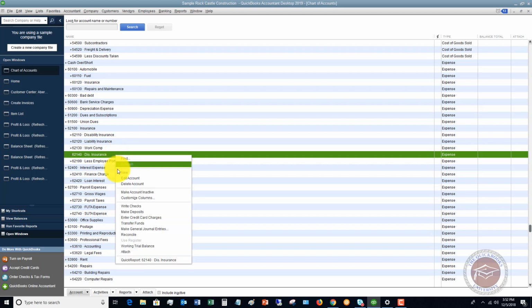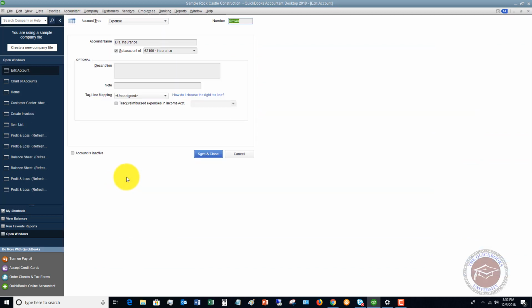I'm going to right click, click edit, and highlight up here, right click, and it's not letting me paste for some reason. Typically that works, but what we can do is just type disability insurance.